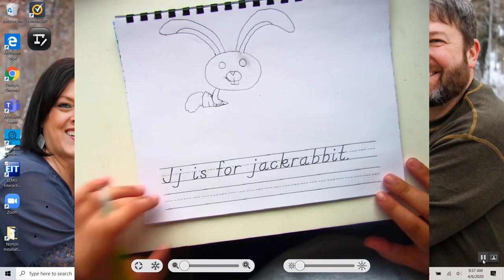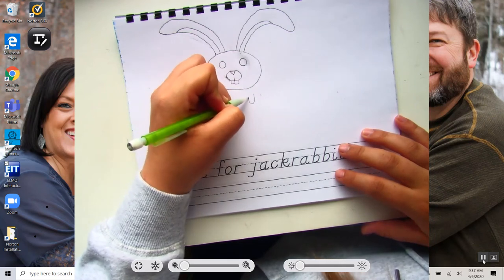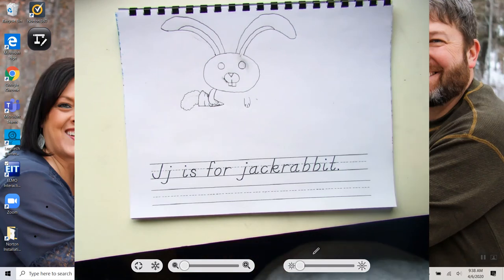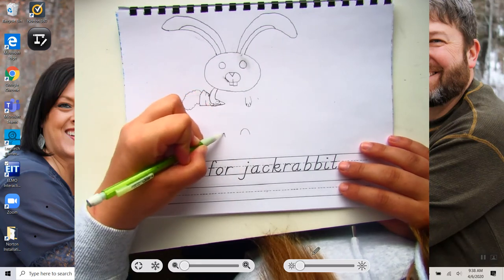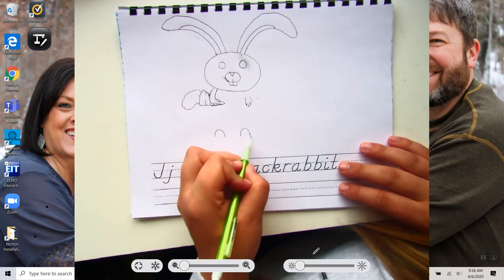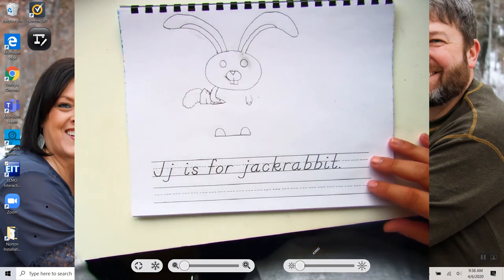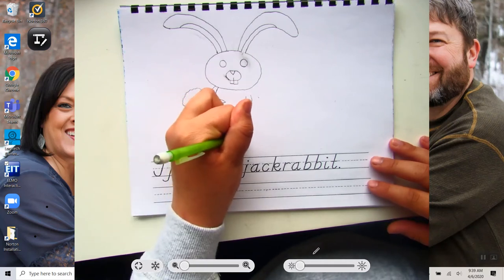Now we need to do the rest of the body. So we do the other arm — the other arm isn't going to quite connect to the head, but it's just going to be down here, almost connecting to the head though. Then you want to give it some lines. So we're going to go ahead and start down here and draw the feet. You go down just a little ways and draw kind of two half circles, and then you're going to connect those half circles together. You start on one and just make a line, and there you have the feet. Then we're also going to draw little lines for the toes.